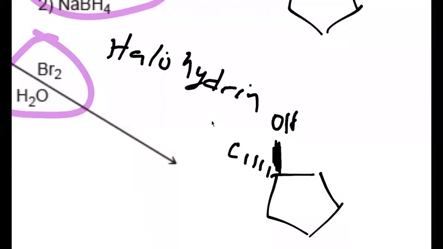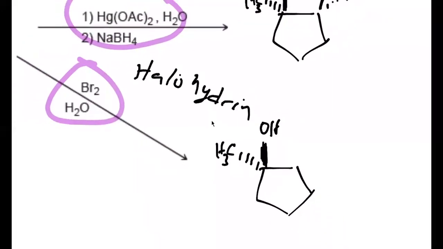So the CH3 is going to be here. Where's the bromine going to be relative to the OH? Is it going to be same side, opposite side? I heard you say it. Opposite side. Right? You always get trans addition. So the bromine is going to be right there. And that is my halohydrin formation. That's good.